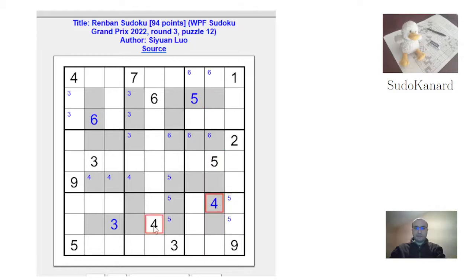And finally, 4 here, there must be a 4 here. Something else we can see is that those 3s allow us to locate a 3 somewhere here. And now this Renban region doesn't have a 3 here or here, so there has to be a 3 somewhere here.